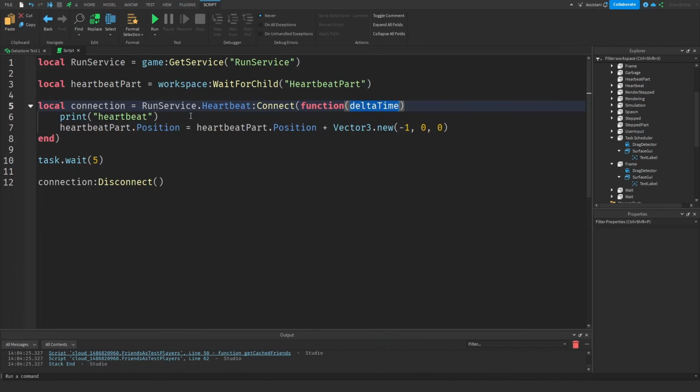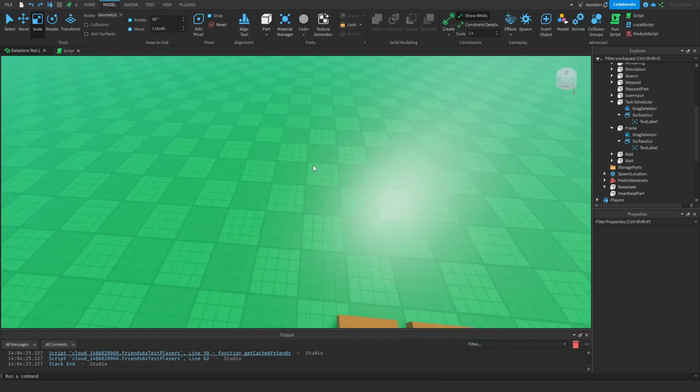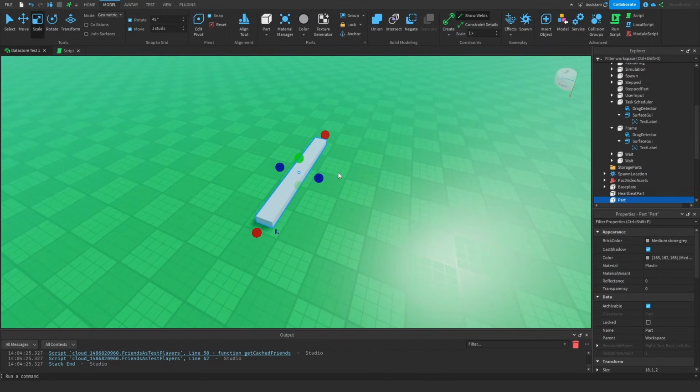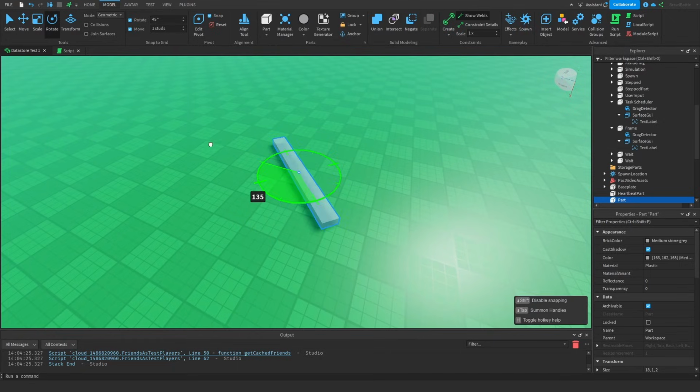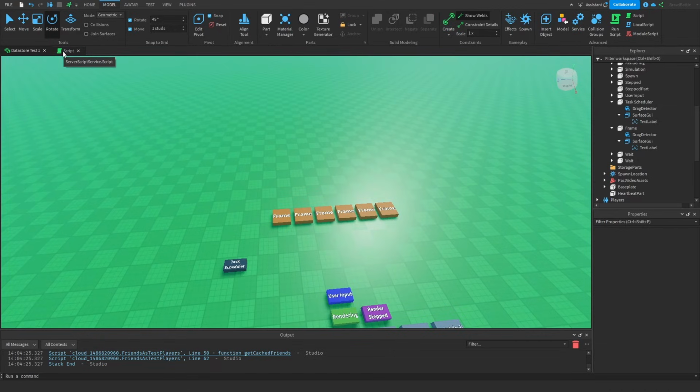And this is useful for making precise calculations based on the performance of the player's device. A really good example I can think of is if I had, let's say, a part here that rotated based on the player's device performance. If we were to smoothly rotate this part, it's going to either move slowly or fast depending on the player's performance. And this is very useful for optimizing the player's experience depending on their device's performance. So that's a really good example I can think of, but we can incorporate this inside of our script as well, and I'm going to show you how we can do this.